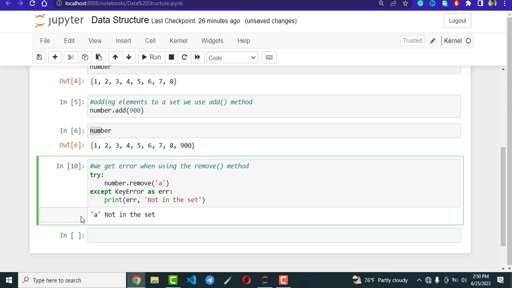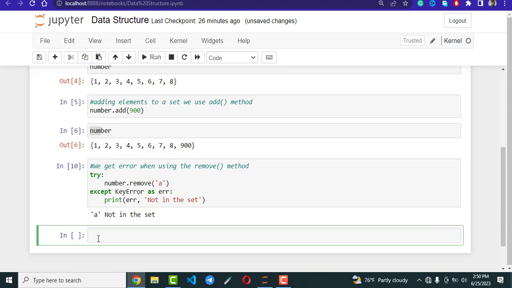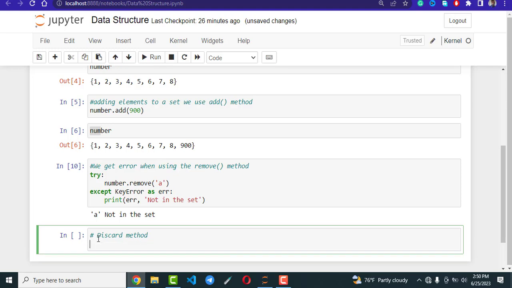But if we are using the discard method, let us use the discard method. When you are using the discard method, in most cases, the set will retain the original set in its format.